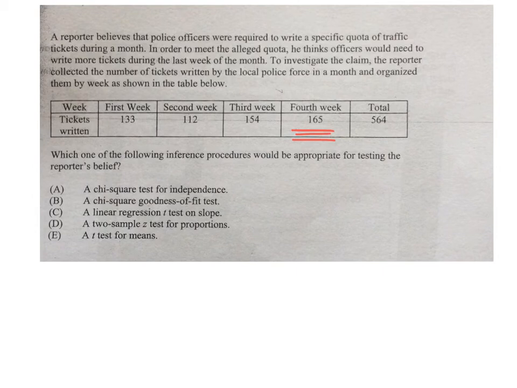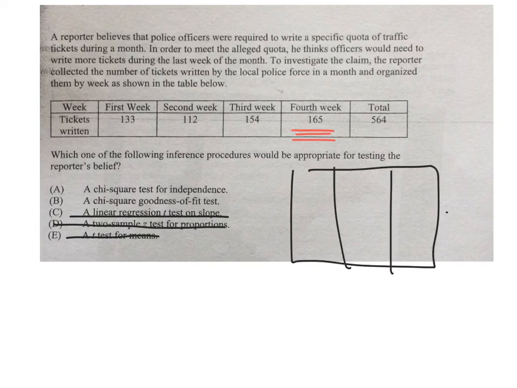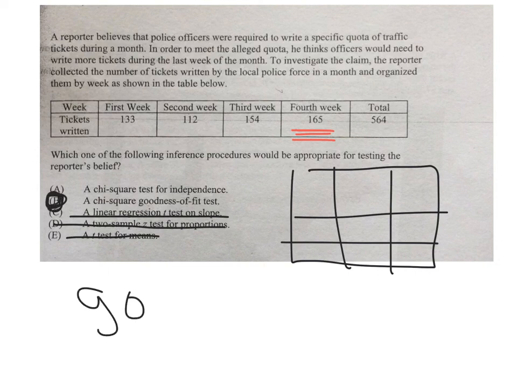And it makes me feel good because two of them are chi-square answers. I'm still going to look at the other answers, but I'm kind of feeling good about the chi-square. So I'm going to cross these off. So now, is it a chi-square test for independence, or is it a chi-square goodness of fit? The independence would be one of those things where you have like a matrix, right? Kind of thing. So it's chi-square goodness of fit. So good old Goff. Okay, there you go.